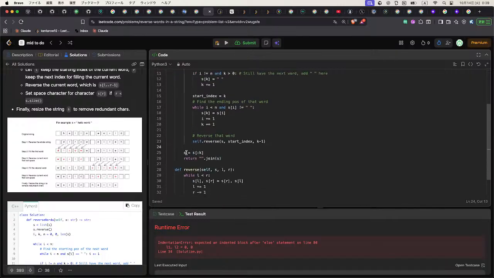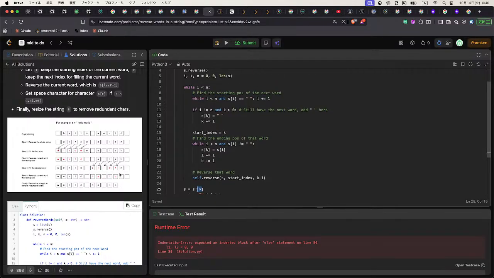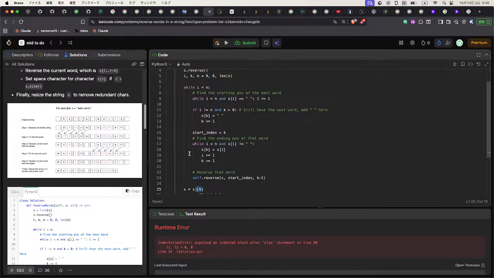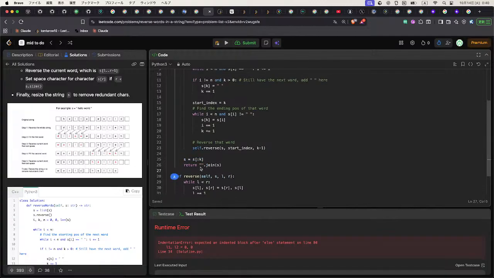And after doing that, k must point to the white space next to the end of the last word's last character. So we can trim the ending white spaces and join them.